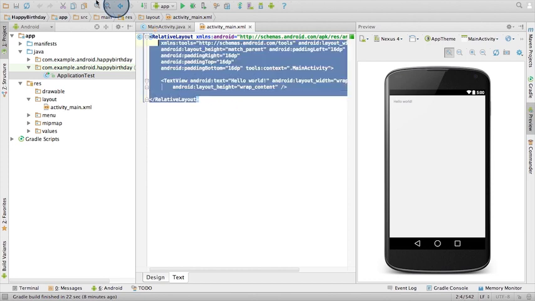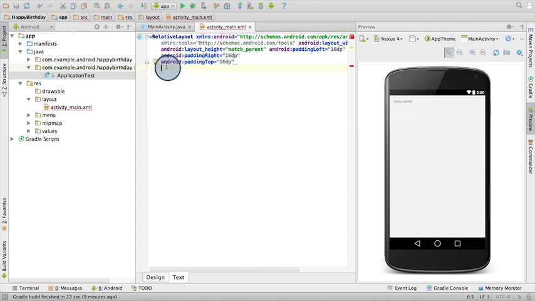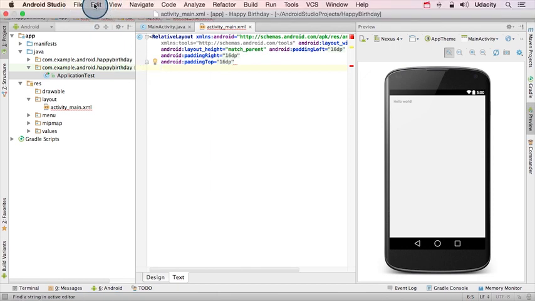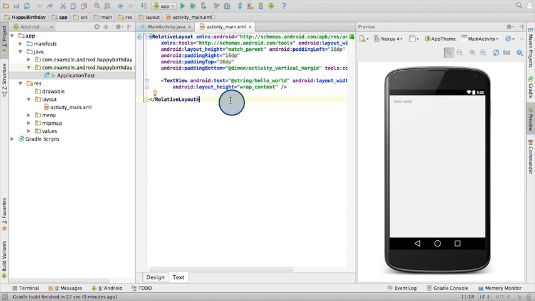Now, if I do something really disastrous, like, whoops, I accidentally select all this and then delete it, always remember that you can undo and redo in Android Studio. I'm going to undo that by going up here to the menu bar and clicking Edit, Undo. And you can see right below it that we have Redo. Alternatively, if you don't want to use the menu bar, you can use the keyboard shortcut Control-Z or on Macs Command-Z. And to redo, it's Command-Shift-Z or Control-Shift-Z.